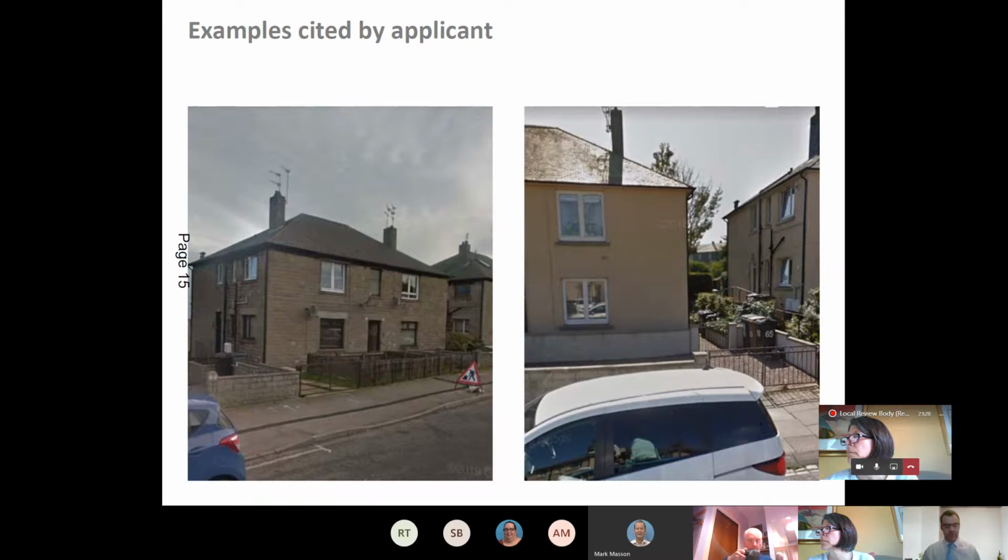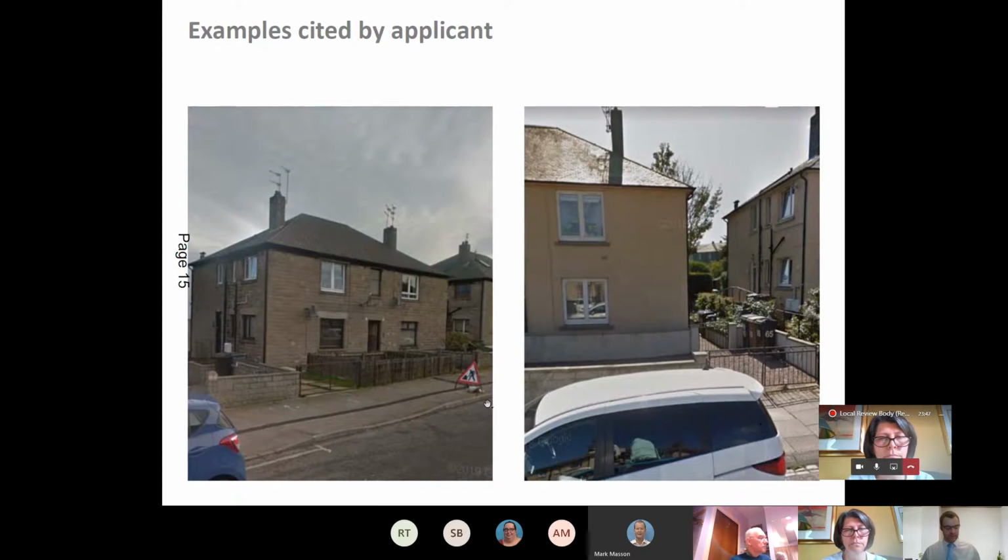It highlights that there are driveways on the northern side of Polworth Road. As I mentioned, those are detached and semi-detached properties where, depending on exactly how a driveway was being formed, there might actually be permitted development rights that would allow for that to be done without planning permission.